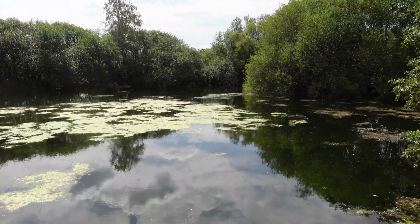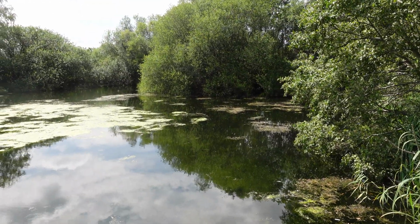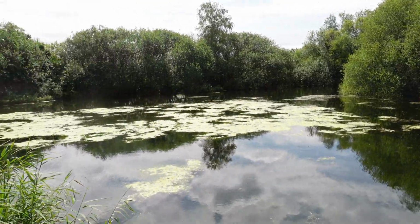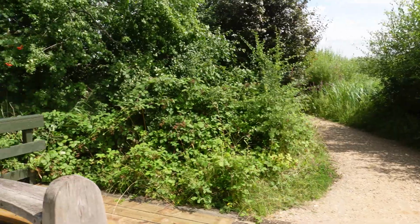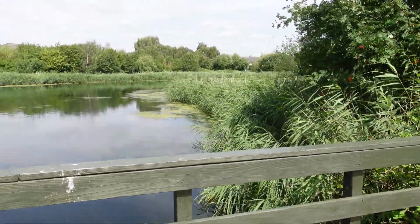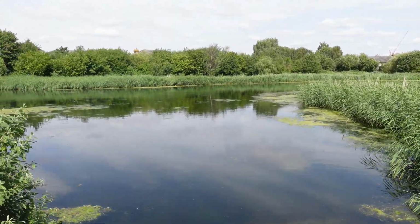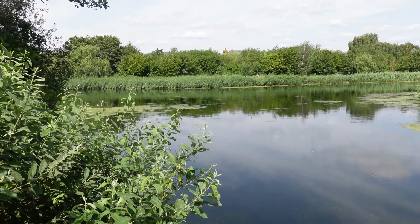So if you're coming down here, they ask you to do a few things just to keep the wildlife in check. So one is keep to the paths, stay off all the banks, keep the noise down, keep the site smoke free, and also many of the birds have got special diets, so whatever you do, don't feed them. Even if you think you're helping them, they've got their own bird food that the Wetland Centre gives to them, which we showed you earlier when we walked one of the wooden verandas.